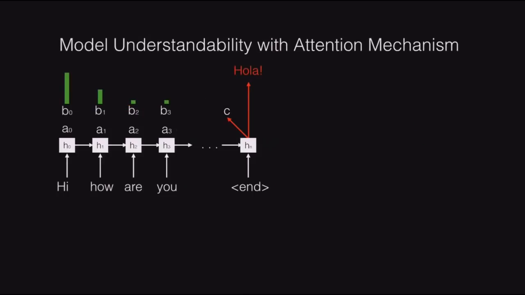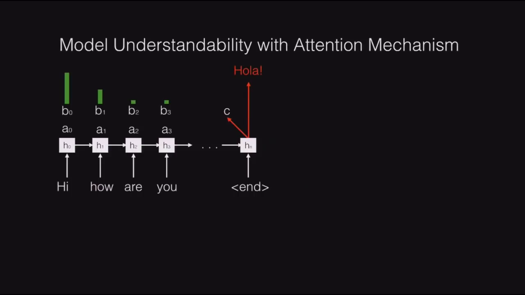So intuitively, what is going on here? Let's suppose that you want to use this for translation. For example, the input would be, hi, how are you? And the output is, hola, cómo estás, or something like that. When you predict the first word, you want hola to correspond to the word hi, because there's a one-to-one mapping between the word hi and hola.